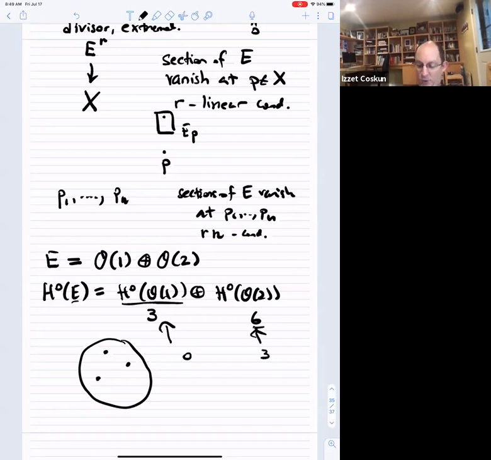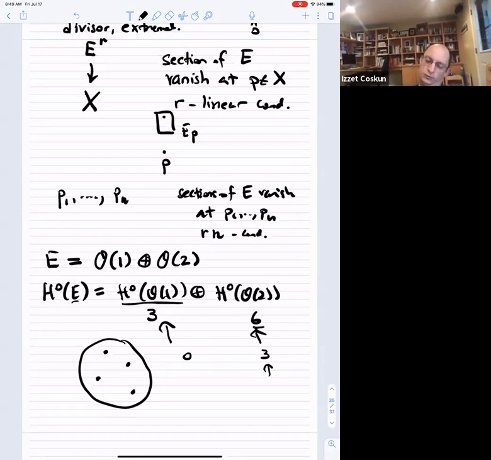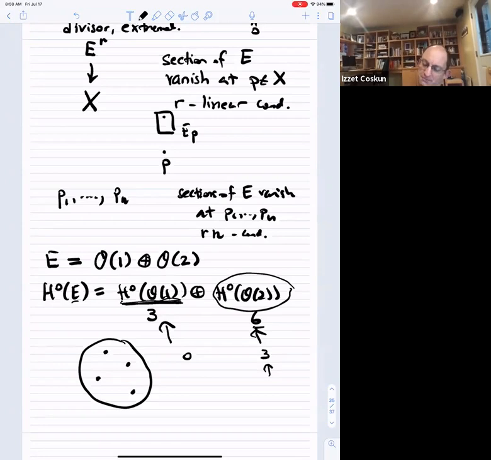Now, if you add 1 more point, you can only start decreasing the sections by 1. So you see that it's not growing like up to 3 points. It really grows like you impose 6 conditions, with the 4th point now imposing only 1 condition on the sections, because once you put these 3 points, you've already killed all these sections. So the 3 sections that you are left with all come from this, and each time you impose 1 condition, but not 2 conditions anymore.